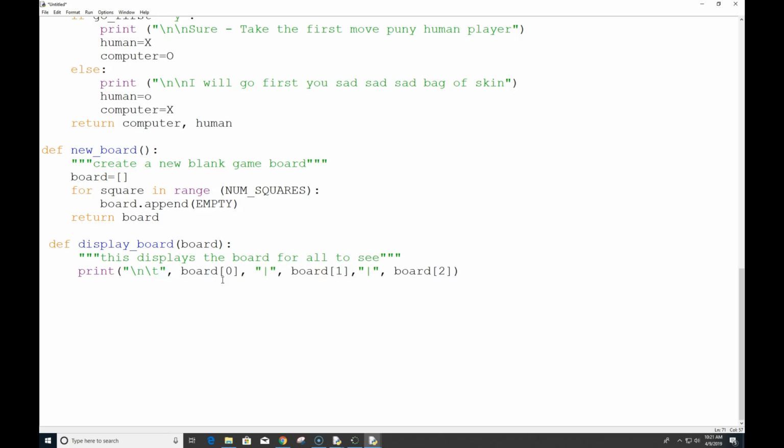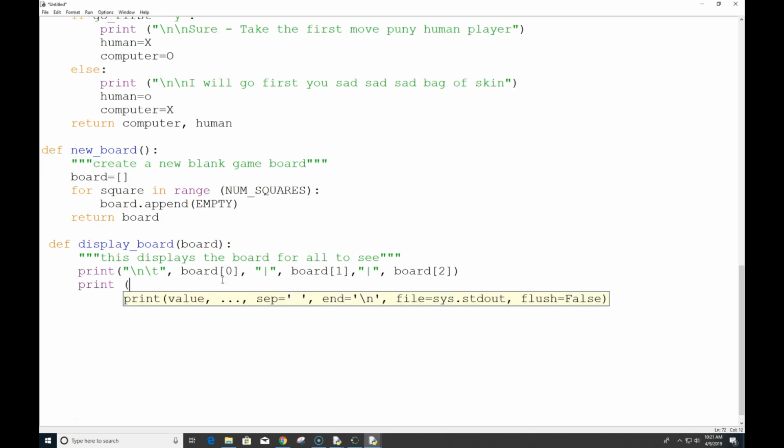Now, to separate that line, I'm just going to create a print. And I'm going to tab over, so I'm one space in, so I'm going to do a tab. And then I'm going to put in 9 spaces, I think it is, across there. I could be wrong. 3, 4, 5, 6, 7, 8, 9. Should work if I counted correctly.